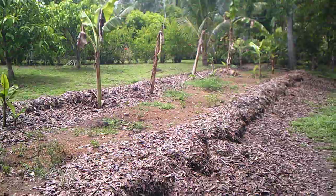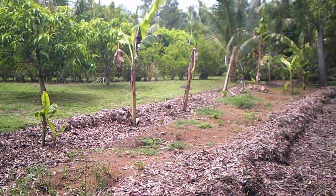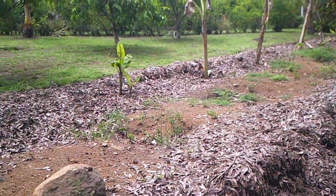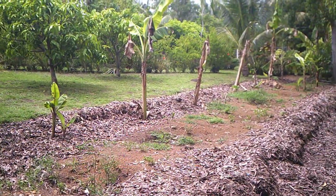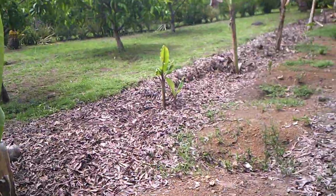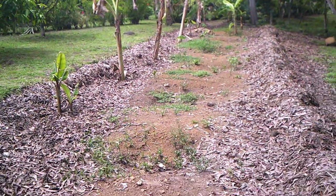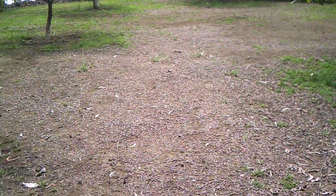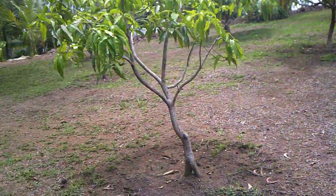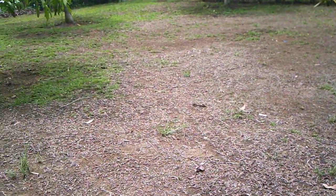As you can see by the banana field here — the soil is not that good right here, but the drought just devastated it completely. We're going to have to be replanting a whole lot of banana trees, and the ones that are still standing are not too healthy. Just about every one in the first row here pretty well died. This used to be a nice lawn through here, but as you can see by all the brown dirt and brown areas, it's just been decimated by the drought.